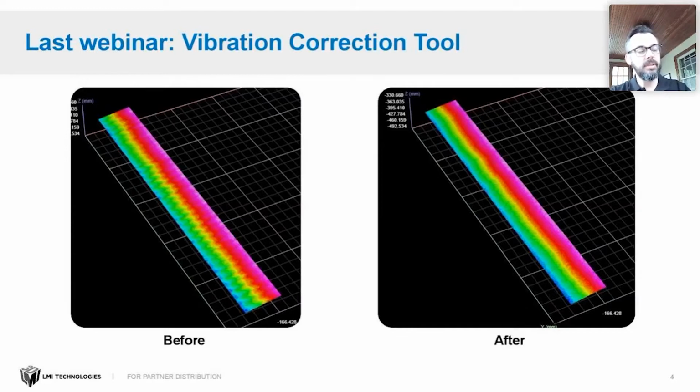So this filter is going to look specifically for waves in the data, sine type waves in the data that would be introduced by vibration. And you can see the before and after there clearly shows its removal. Again, this allows you to look for other anomalies in the scan data and not allow the vibration to cloud that.